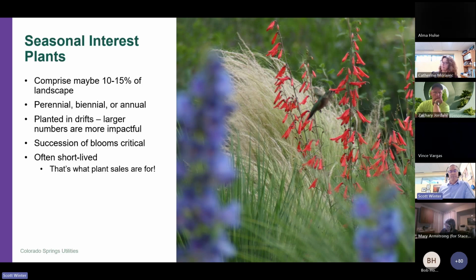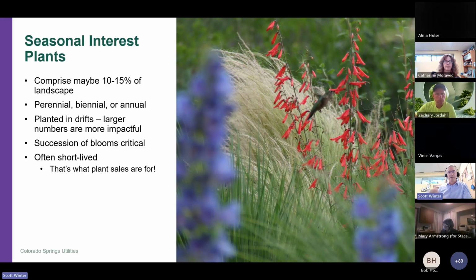So many of these, especially native plants, a lot of them are short-lived. So some of them are long-lived and they bloom for a long time, but most native plants, penstemon are a good example, like this penstemon here. They're generally short-lived. They may naturalize, but you want to think of them as the plants once everything else is established and growing well, say this is your home landscape, your foundational plants are all taken care of and they're coming back year after year and they're doing their job. That kind of frees you up to go to plant sales and buy these plants as the things that are kind of really dynamic in your landscape.